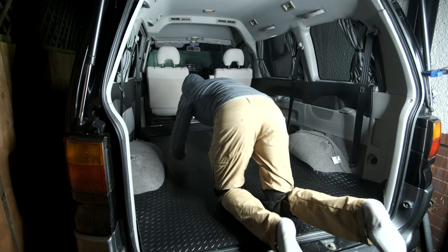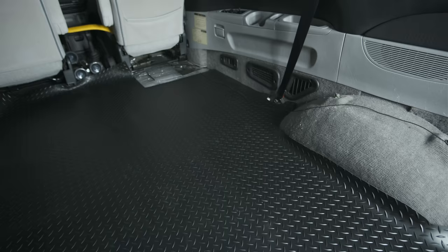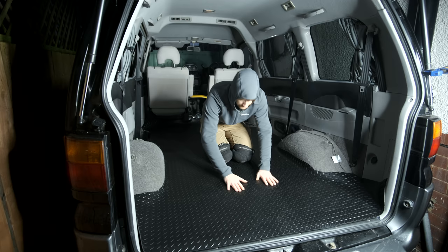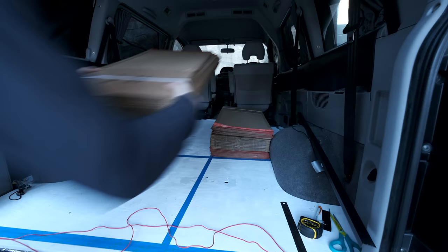I'm now laying the next level of flooring: a beautiful black rubber mat. It's thick, hard-wearing, easy to work with, waterproof and adds a little more sound deadening. After laying it out I can see gluing it down isn't necessary, so I simply place it on top of the wooden subfloor.